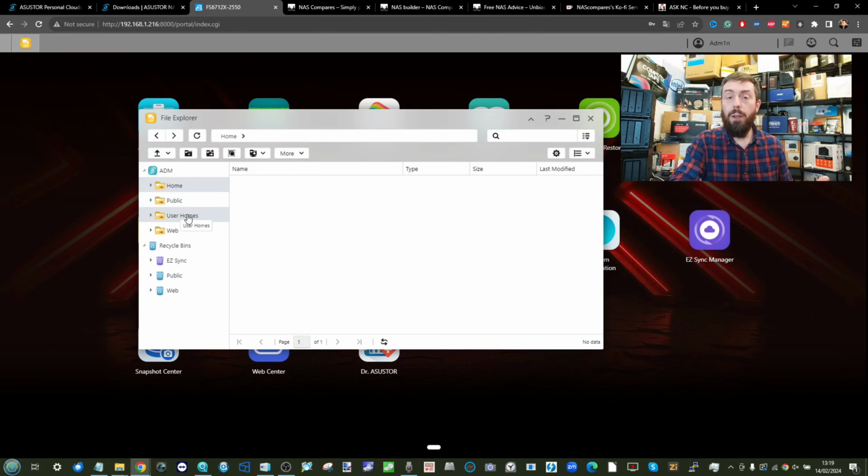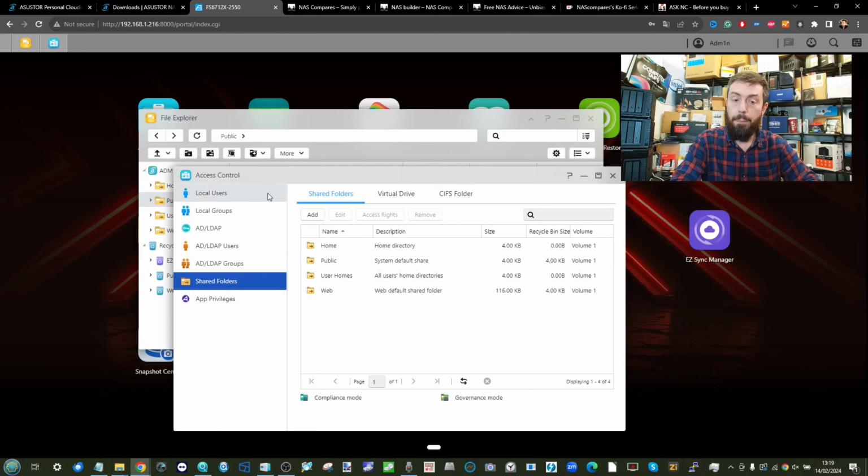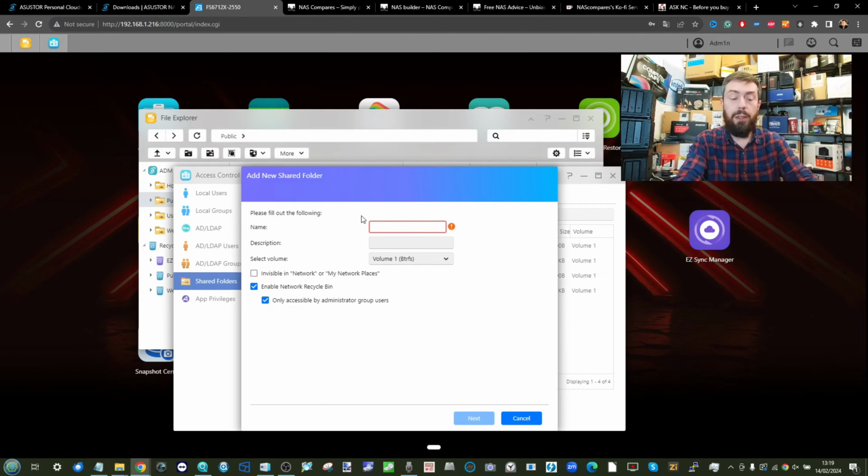Now these are the folders that perhaps you're going to be utilizing a Windows or Mac system or a local mobile application or other that you want to migrate the data back and forth between. So for example, we've got our public folder, but what about if we want to create a brand new shared folder? Select this icon here at the top, and then from there, that tab from Access Control will reopen, and there are a list of shared folders. What we can do is select Add, and we'll create a brand new shared folder. We'll call this one Media.